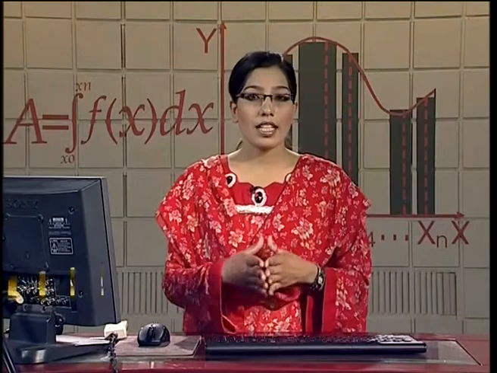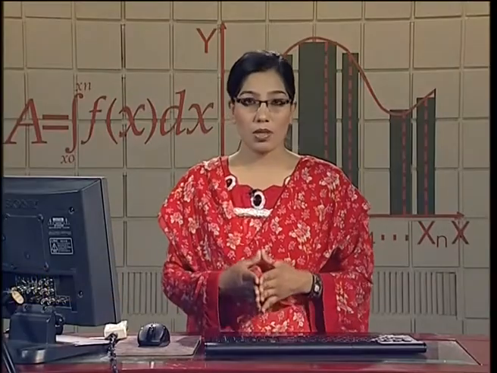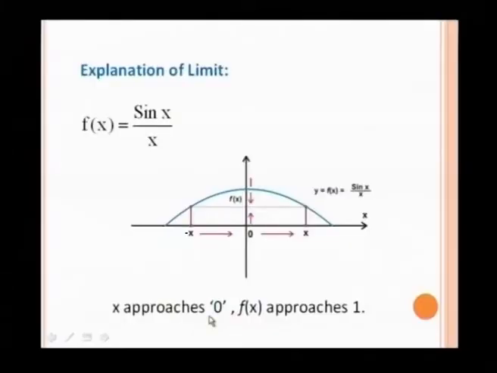Now we shall define limit after having the concept of limit from tangent and area problem. For the first example, which you can see on the screen, the function f of x is equal to sin x divided by x, and you can see the graph for this function. It's quite clear that when x approaches 0, f of x approaches 1, from the left hand side or from the right hand side.